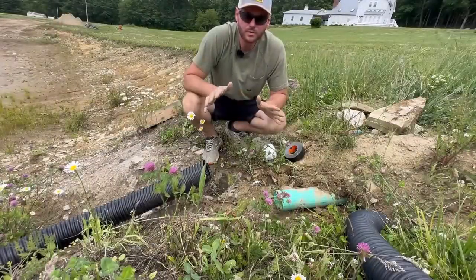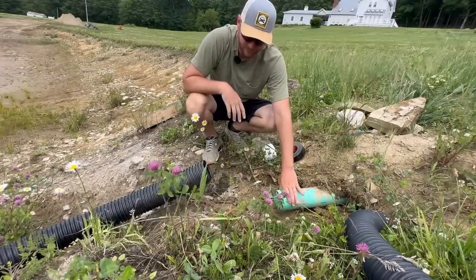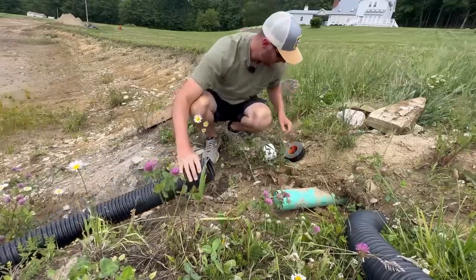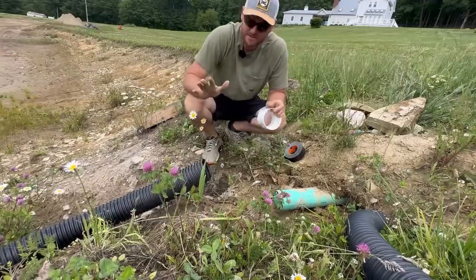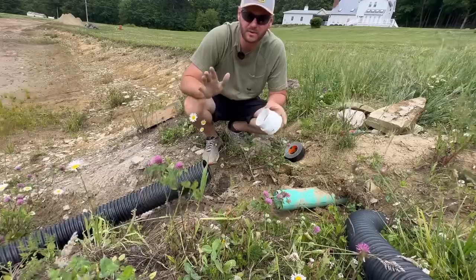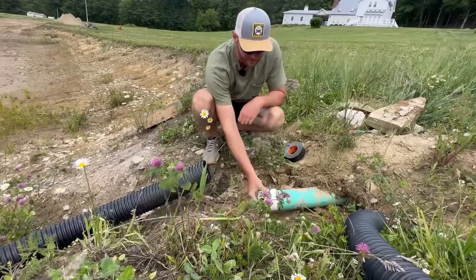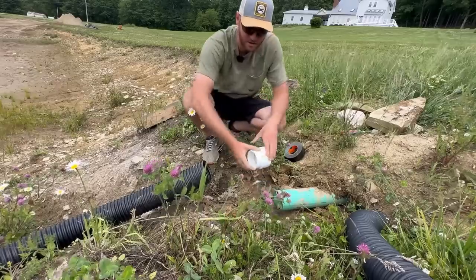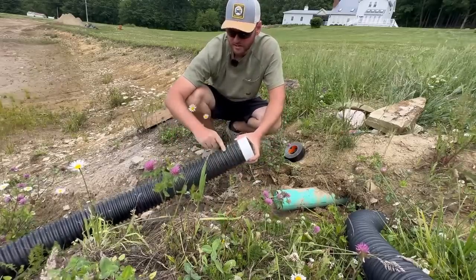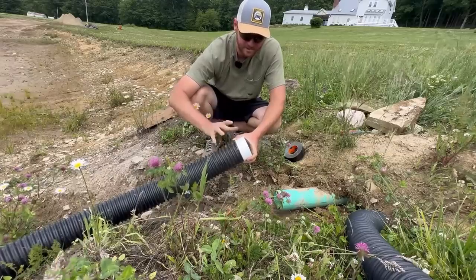All right, so in order to redirect our French drain, we have to go from our SDR35 that's coming out of the ground for the French drain to our corrugated black drain pipe. And in order to make that connection, it's not going to be perfect, but it's going to do the job of what we need to keep the water out of the pond for like 3 to 4 weeks so we can do the work. I've got this adapter here that slips over the end of the SDR35, and then it slips on the inside of the corrugated black drain pipe. Now that's not going to be a watertight seal, but it's going to be close.